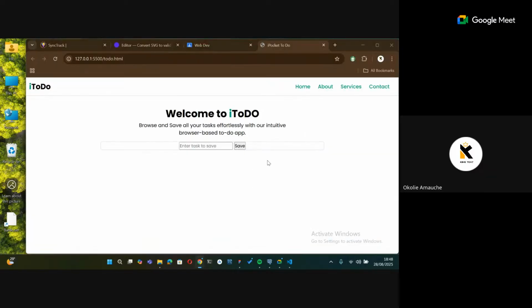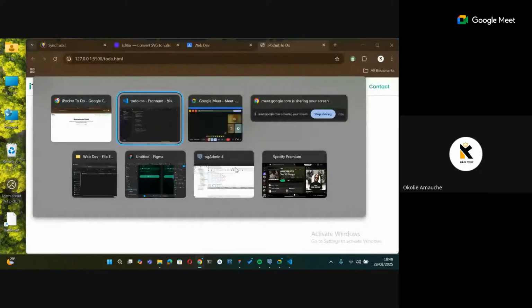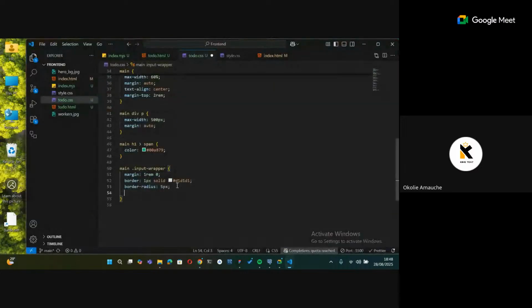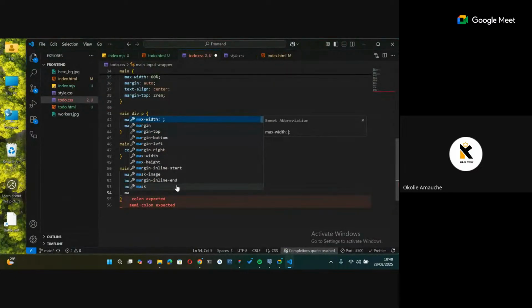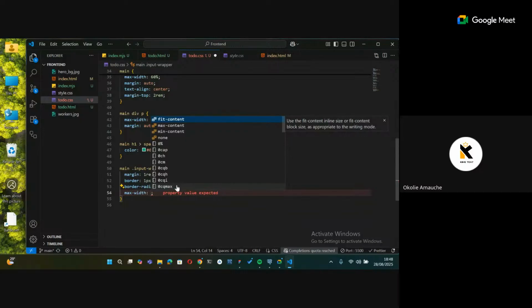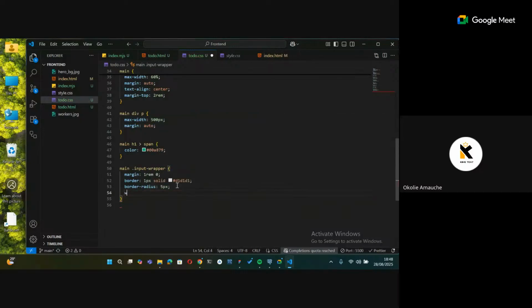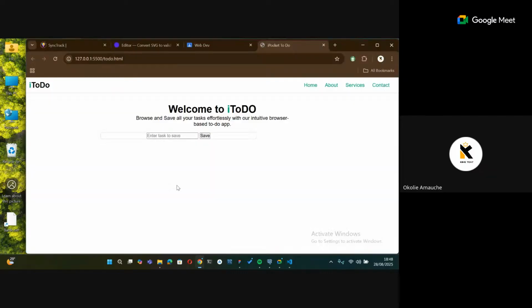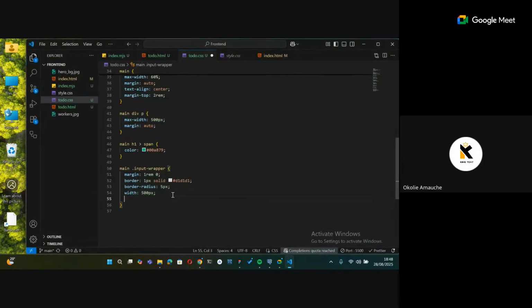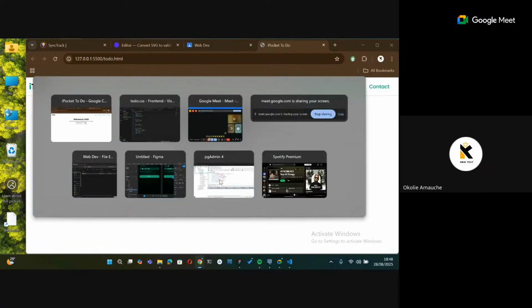This is taking the full width, yeah. The full width is too much. So max width, and just give it a width. Width is 300 or 400 pixels. Yeah, 500 pixels. Also give it margin auto to center everything.